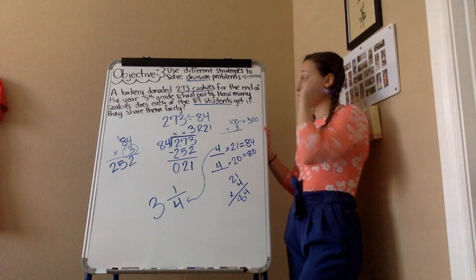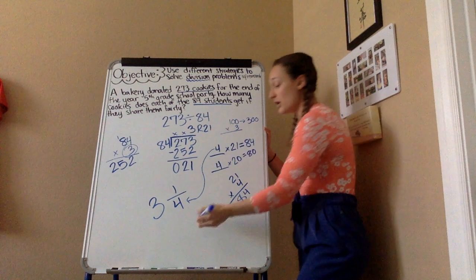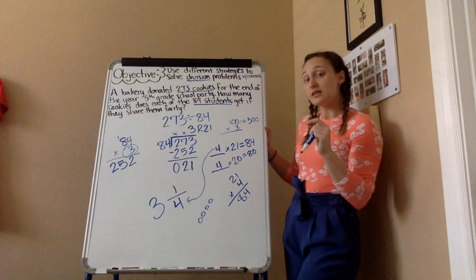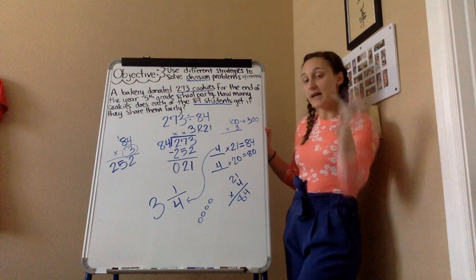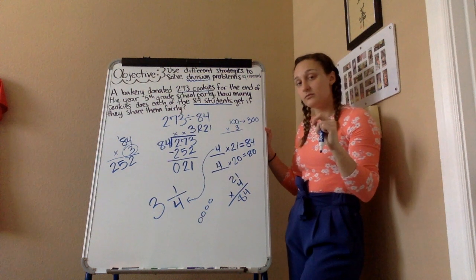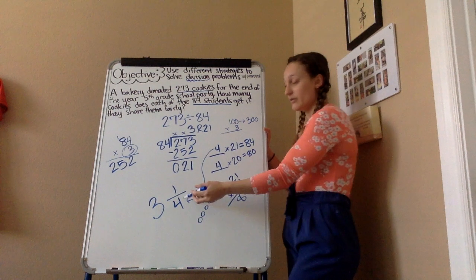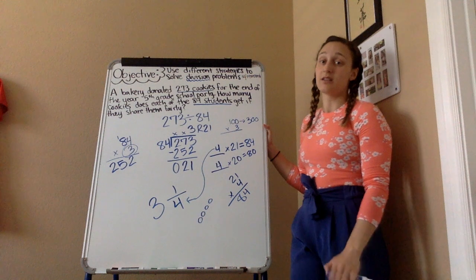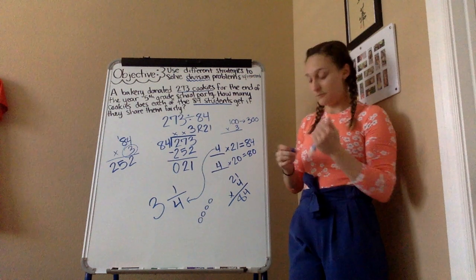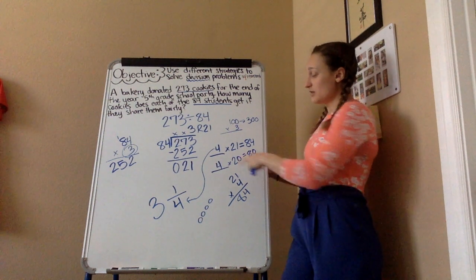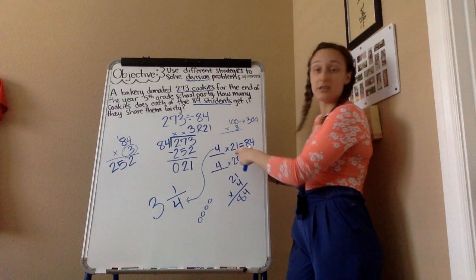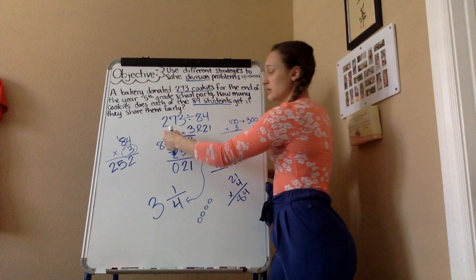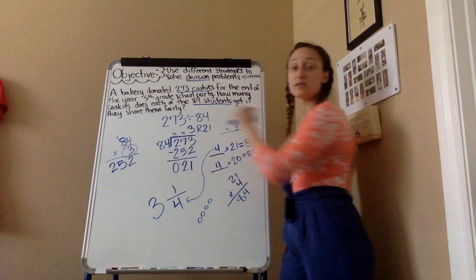It's as if you had drawn out all 21 of the cookies and split each of those cookies into 84ths, added that all up, and simplified it, it would give you 1/4. But I would not suggest doing that because that would take too long and that probably sounded very confusing to you. All you need to do is see how many times the remainder fits inside however many students there are.